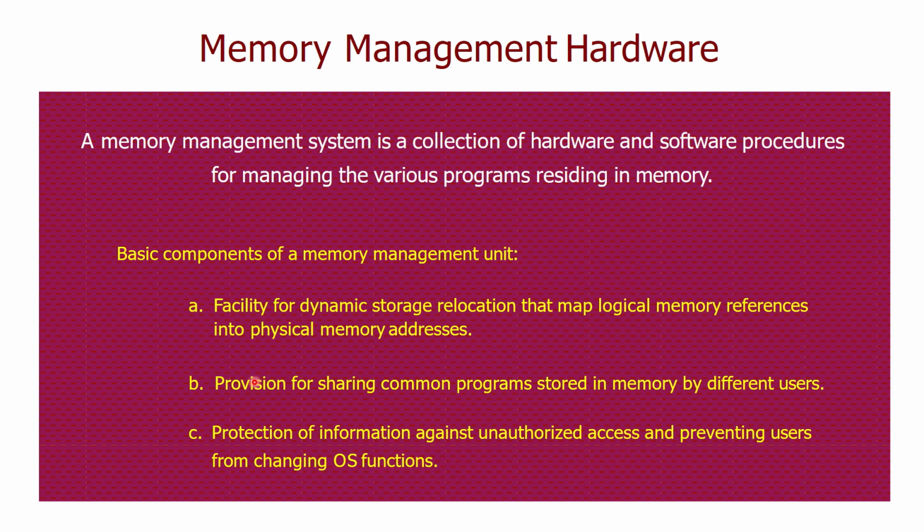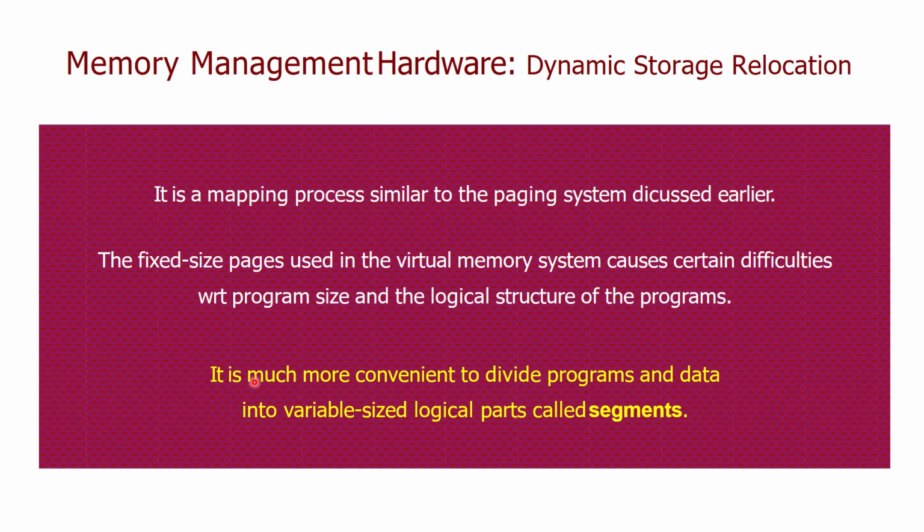Okay, so these are the three things which are the basic components of the memory management unit. And this dynamic storage relocation means that it is a mapping process similar to the paging system discussed earlier. The fixed size pages used in the virtual memory system cause certain difficulties with respect to the program size and the logical structure. You will see later on what all these things mean, but this is the main thing here. So it is much more convenient to divide programs and data into variable sized logical parts called segments.